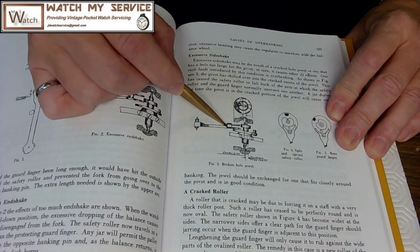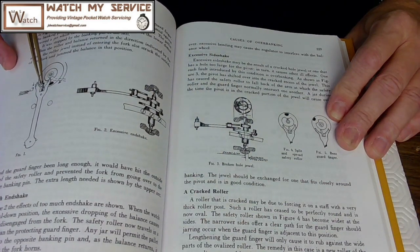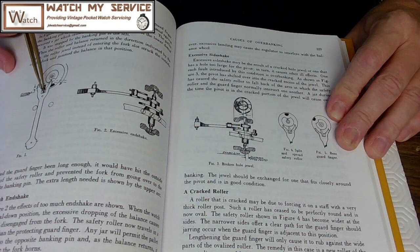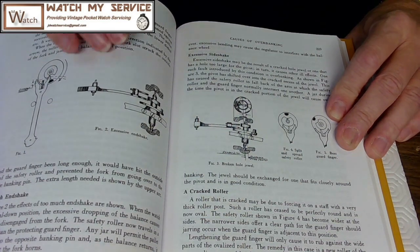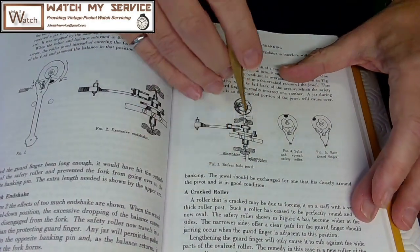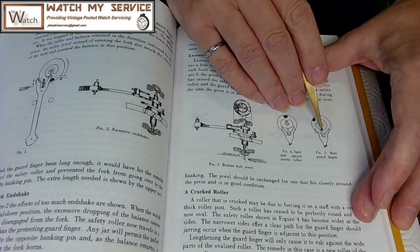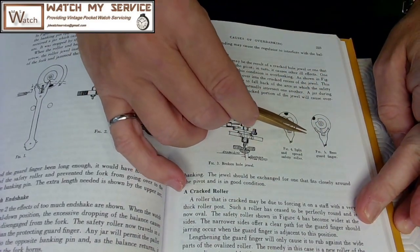So if the watch is jarred, then the fork will snap over to the other side, and the safety pin or the guard finger won't allow that to not happen. So that's another situation here. And then here's a situation where it's bent, right? So it's bent, so it's not working.